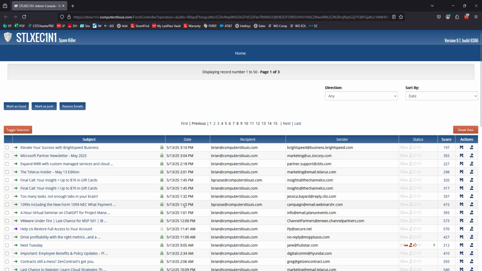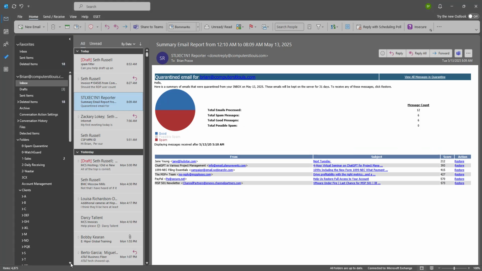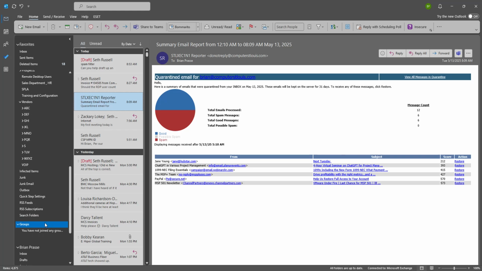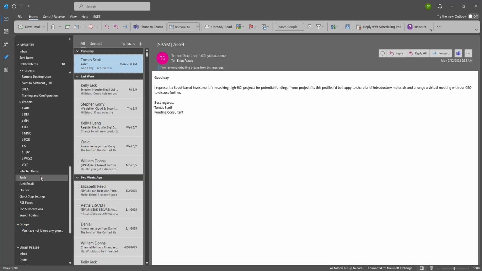As you can see, this is sorted by time, and this is a good place to look for stuff like that. If someone sent you something, it's not in your inbox, and they're saying, hey, I sent you an email and you're not seeing it, this is a good place to look. Look in your inbox. There is a very small chance it will show up in the Outlook junk folder, but it is a very slim chance. I have maybe 1 or 2 emails Outlook will catch like once or twice a day. It's part of Outlook. It's rare, as you can see.